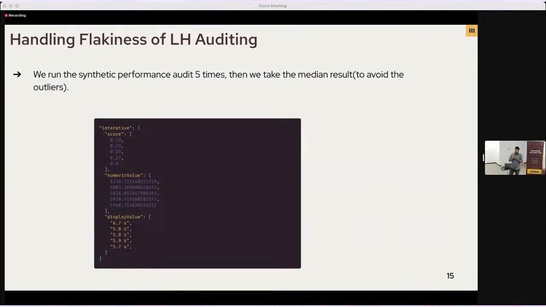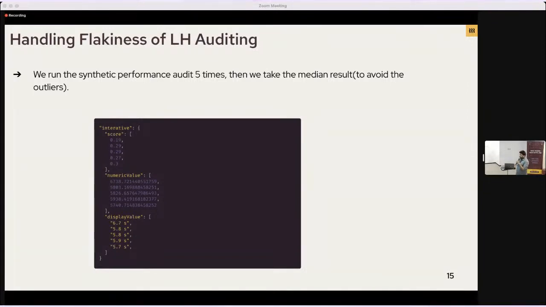So if sometimes the network bandwidth goes down, this also reflects in your performance score. Now, we don't want to give a bad user experience by failing the PR, saying that in this particular PR you are crossing the threshold number. So what we do is we run the Lighthouse audit for each URL 5 times and we pick the median value. But here also the problem is, what if the flaky value is the median value?